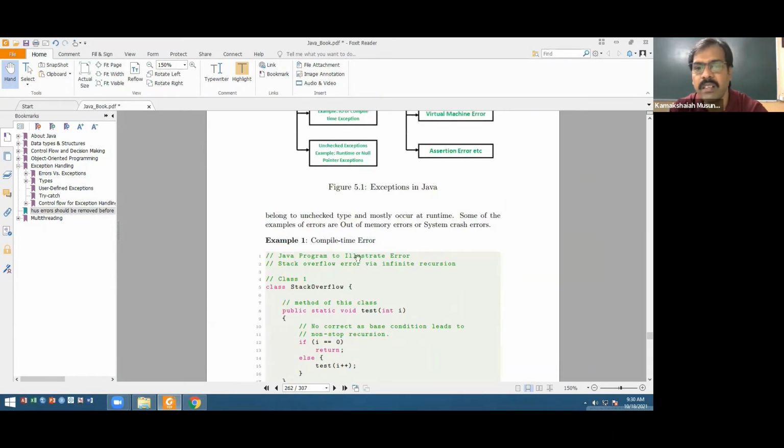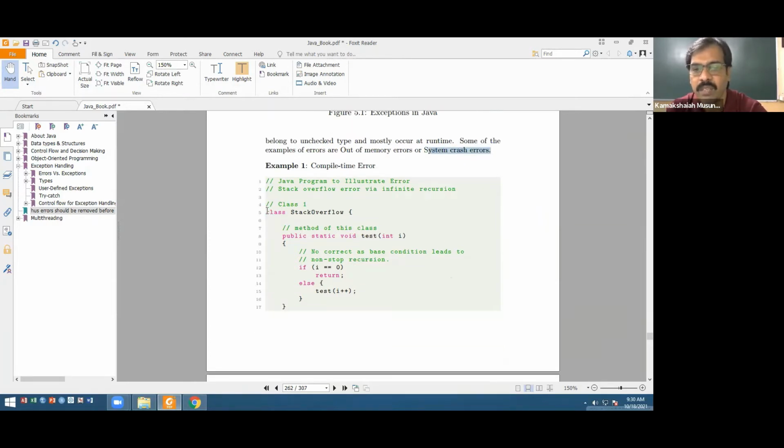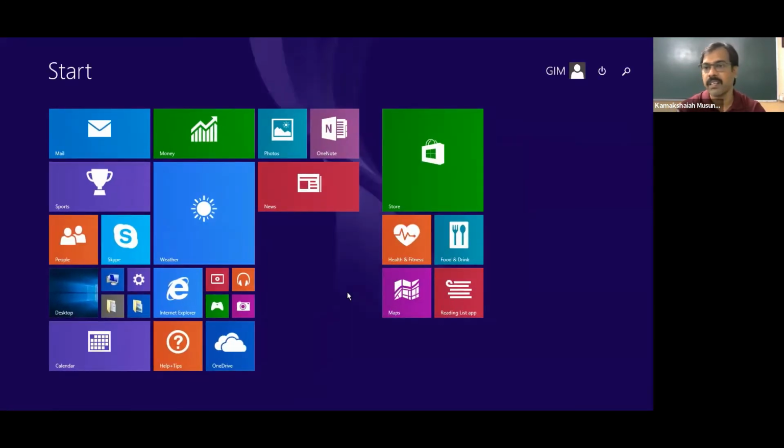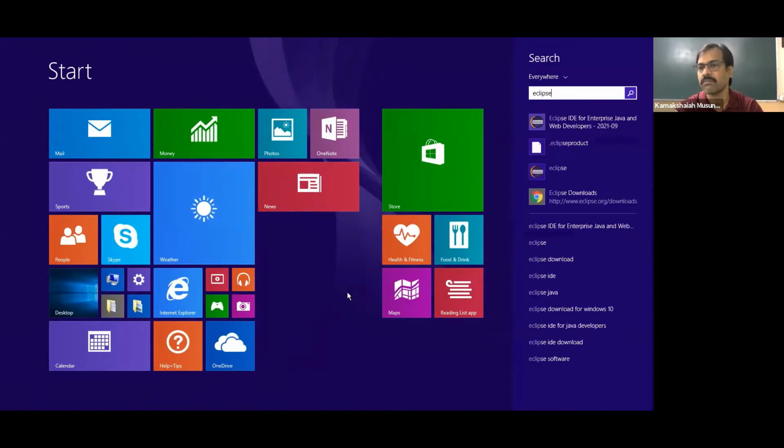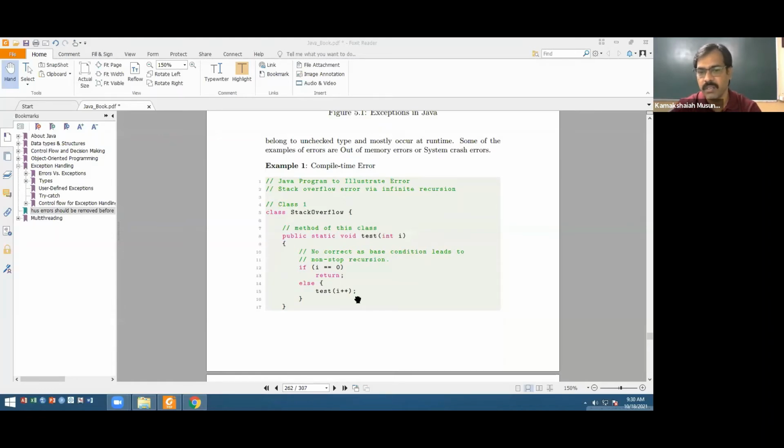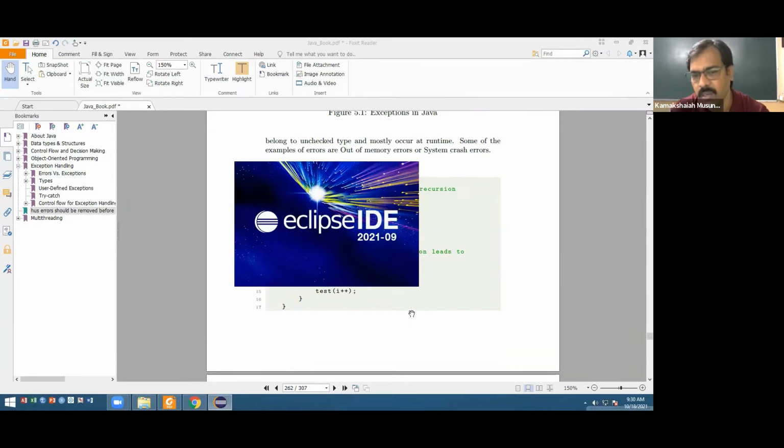Some of the examples of errors are out of memory errors and system crash errors. The book says it will crash, but I don't know how. Let me open Eclipse. I think this is an infinite loop. There is no loop at all here.